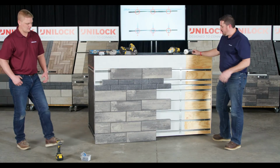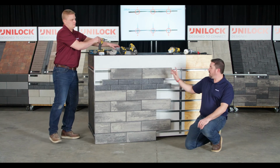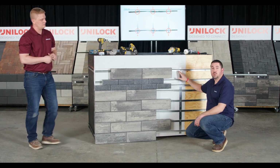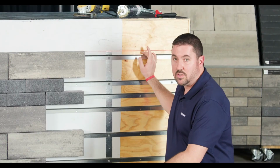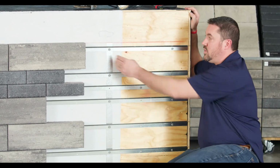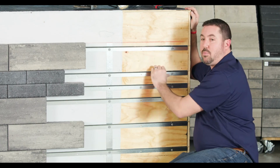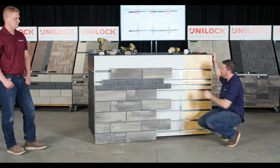And then one other thing we didn't mention, we talked about putting your alignment rails every 32 inches. You also want to put screws a minimum of every 16 inches. So even though you don't have an alignment rail on this point, you still want to put a screw in so you've got a nice solid contact and lots of points where that rail is held in and secured.